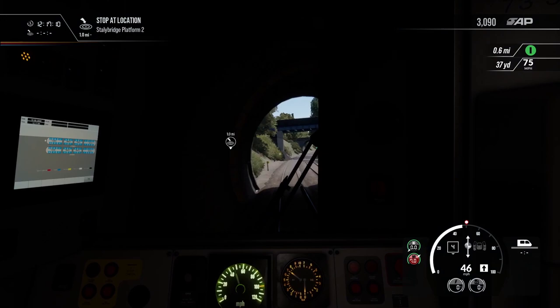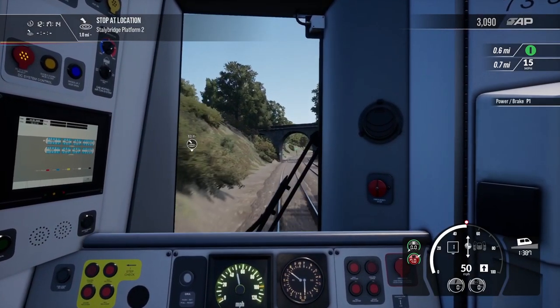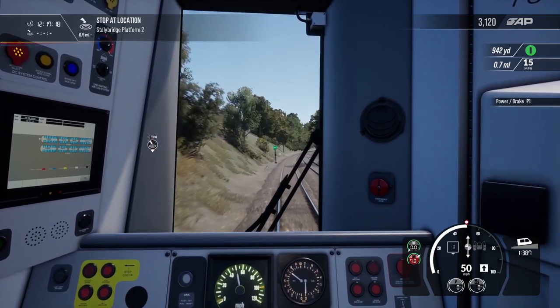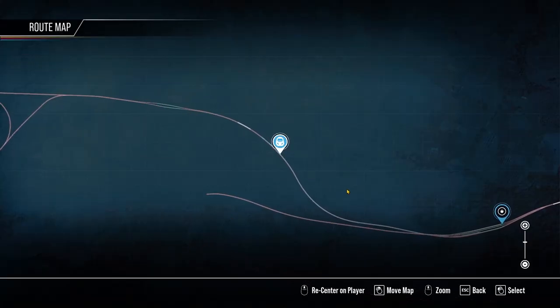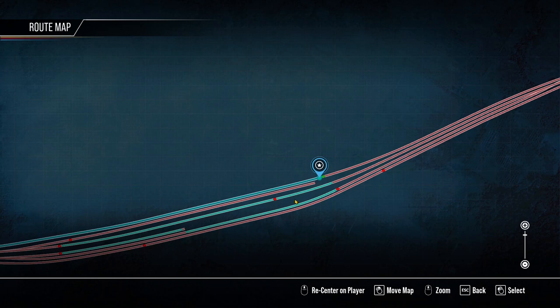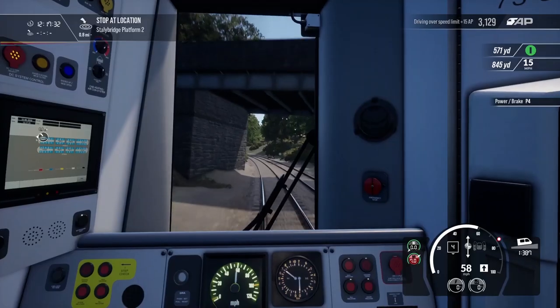Alright, so next stop, Staley Bridge in 1 mile. Briefly stopping at 50. Though, yeah, there it is. Staley Bridge is quite a big station, quite a big station with the siding in it. Interesting.